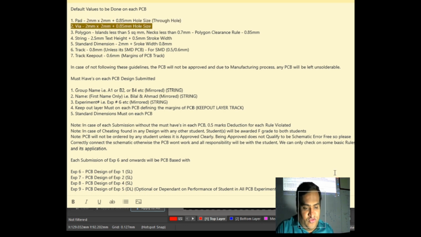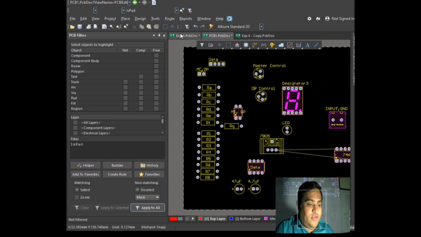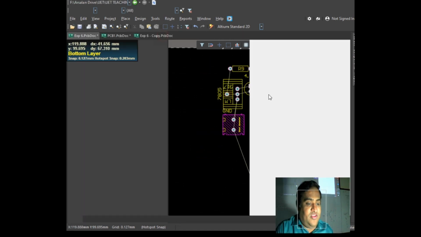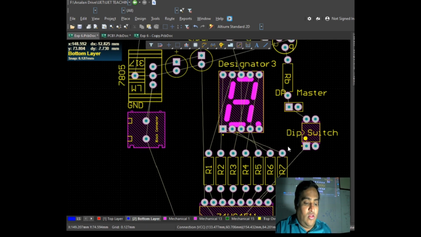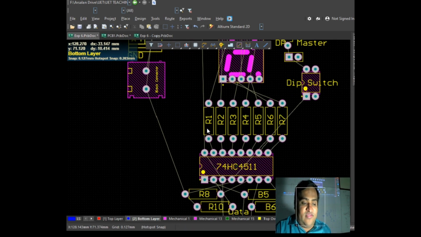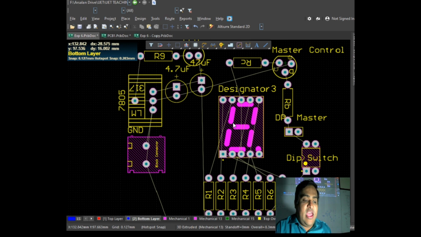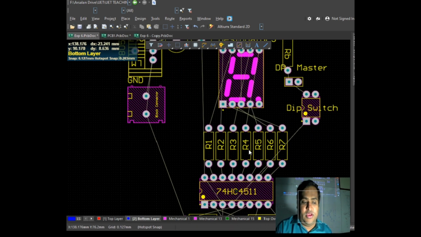Now why is a via used? If I go back to the first diagram, or the first file on which all the nets are connected, I was telling you that on top of this IC you have these 7 resistances arranged, and then you have this 7 segment arranged over there. The common cathode is also connected, F, G, A, B, C, D, they all are connected over there. Now see what I am going to do.